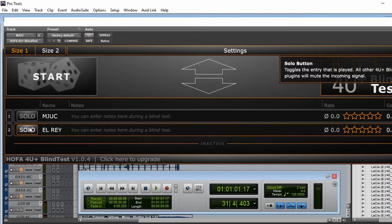Now you could hear the differences more, but again, still very, very similar. Now, what you will hear is that the MJUC is clearer to me in terms of the clarity of the vocal. I think they're on the same kind of wavelength here, but I do think the MJUC is just slightly a little bit clearer on that front as well in those mids. I do like the low end warmth. There's definitely a boost bump in the Lray. It's not massive, but it makes it a little bit darker, which I think is quite difficult.